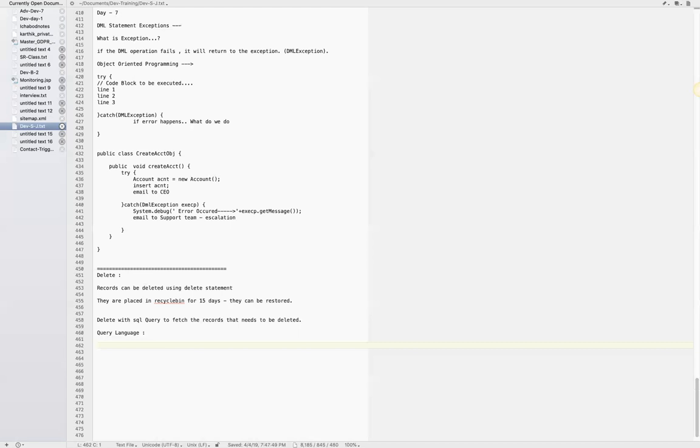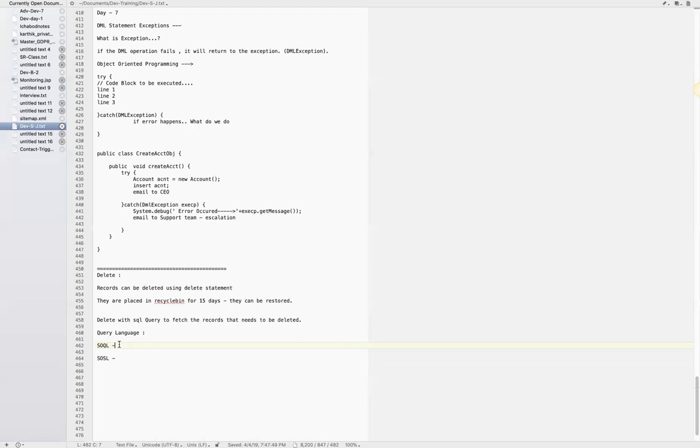We have two query languages in Salesforce. One is called SOQL, the other one is called SOSL. The reason I'm mixing this in with the DML is that a query still involves data manipulation.